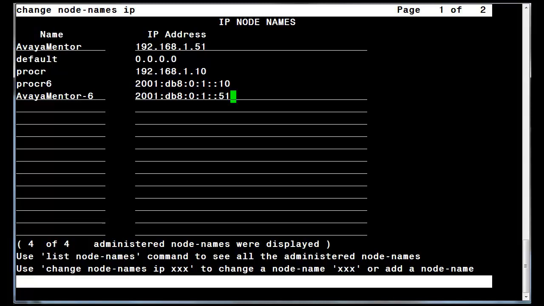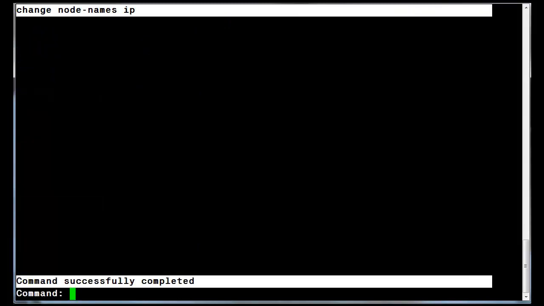It is worth noting this system is being configured as a dual stack. That is why both IPv4 and IPv6 node names are configured. You will see this usage in other places as well.